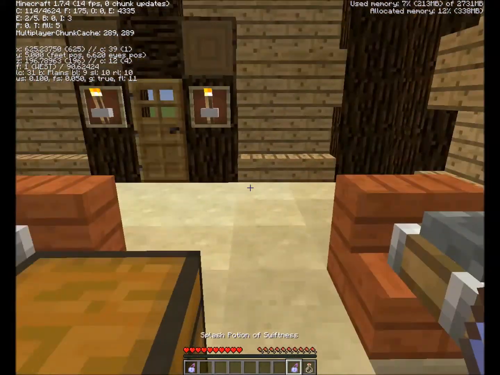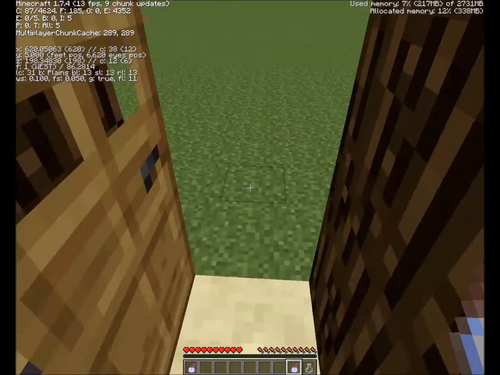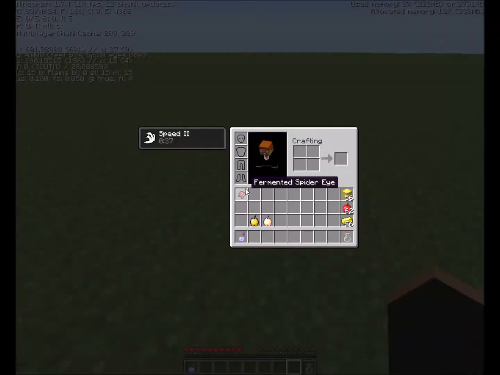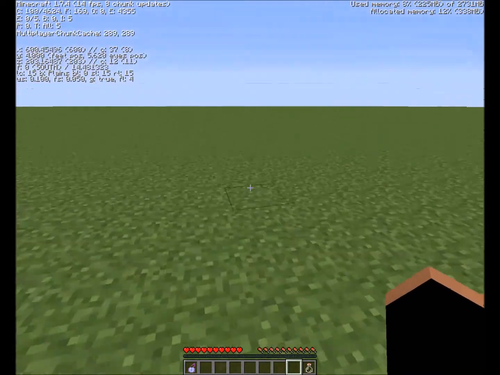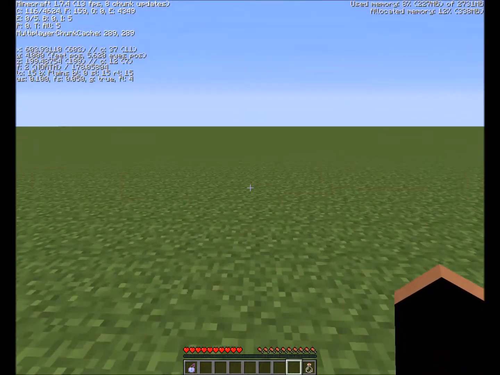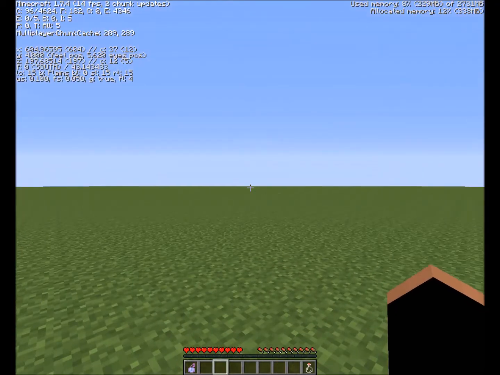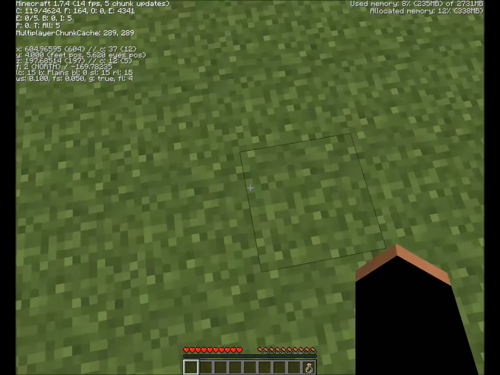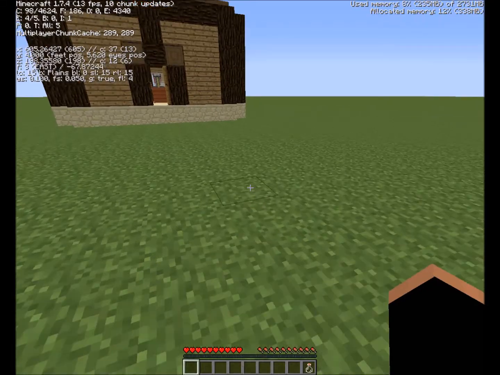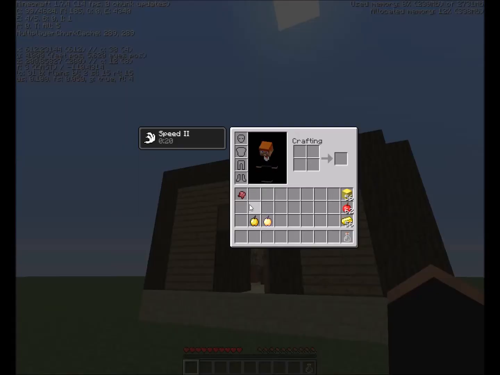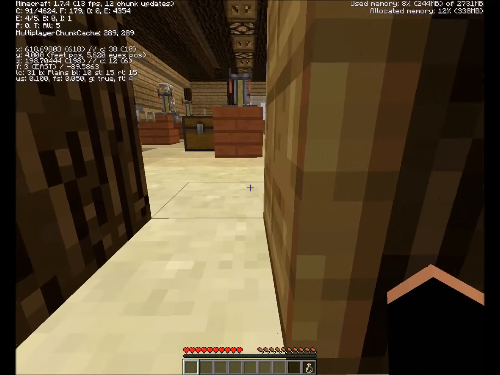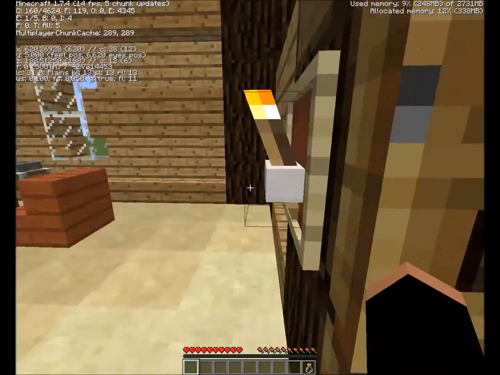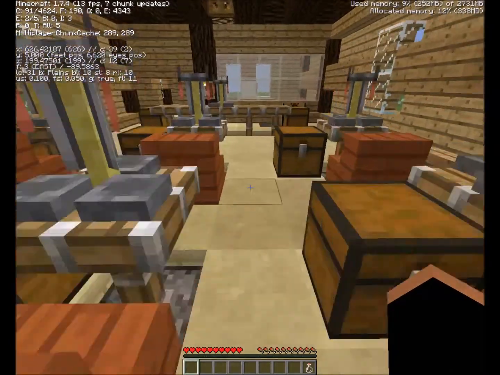So I'll show you the splash potion. So you just right click to throw it down, and then you can move around. Mind you, if you throw it at your feet, you don't get the full effect of your potion. But if you throw it up in the air and it hits you like that, you get the full effect of your potion. Where'd it go? Oh, it's because I've got the speed 2 on. It's overriding my speed 1. But just throw it up in the air, right click, and it hits you, you will get the full effect of your potion.